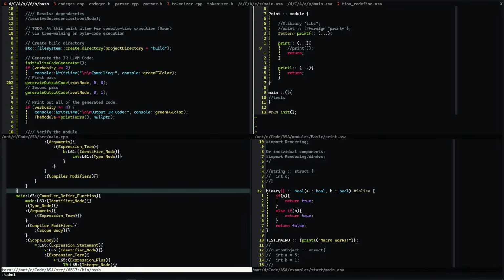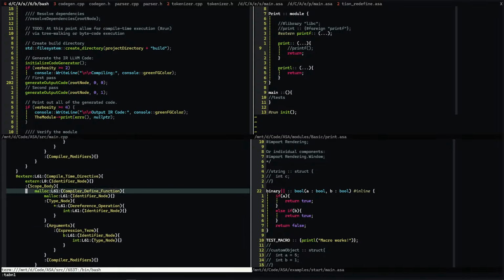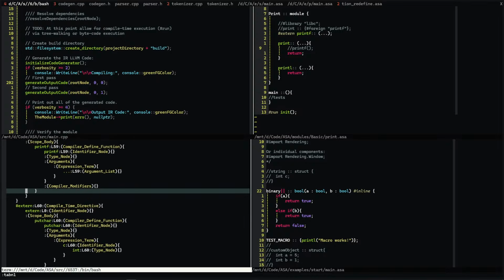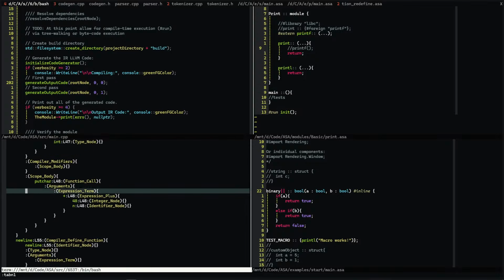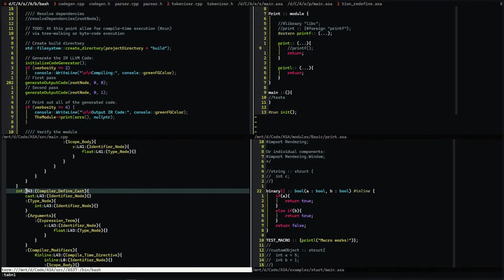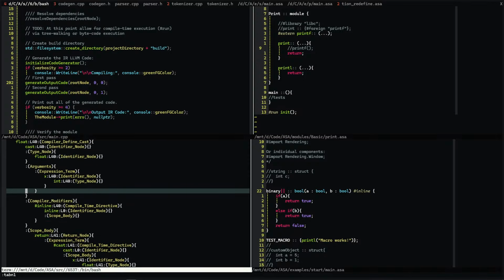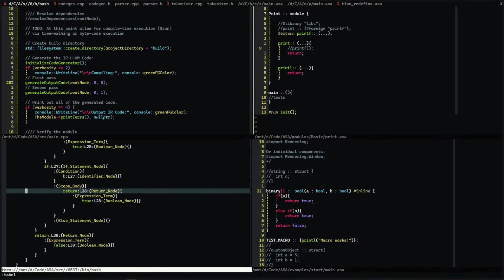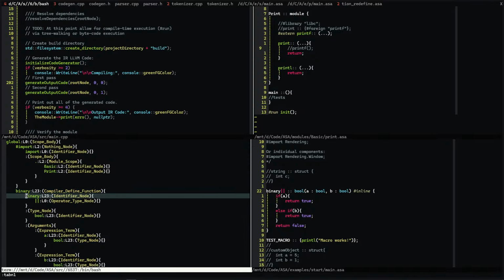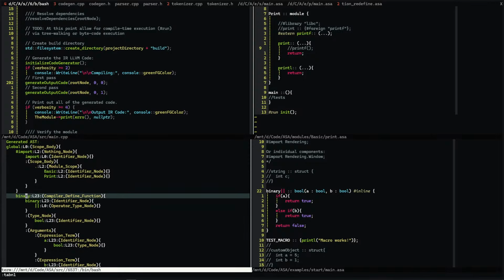So, for example, let's look at this operator overload, which is just a function, by the way.